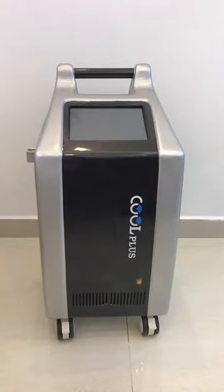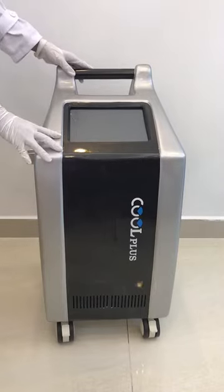Now we present you double channel cryolipolysis machine. The machine is 85 cm high and 60 kg in weight. Two small wheels in front and two big wheels at back. On the top, there is a bar that can help you move the machine easily.